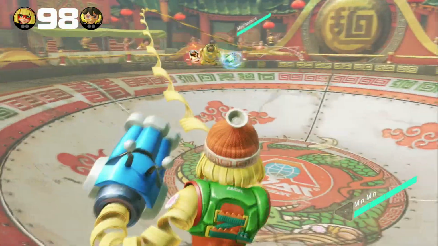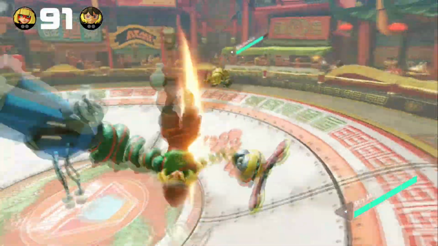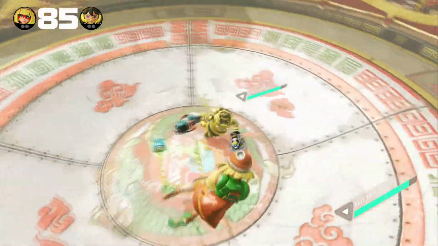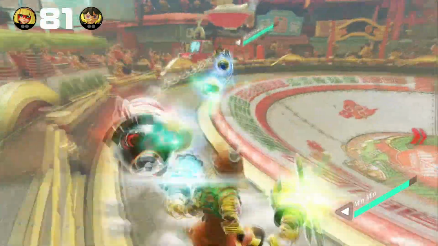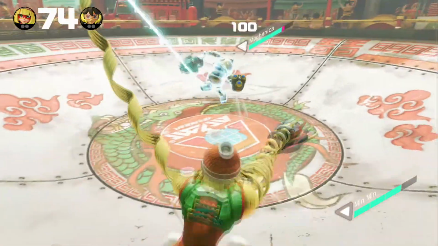ARMS is the latest IP brought to us by Nintendo, and is the first major new IP by them for the Nintendo Switch. ARMS is a game that is looking to capitalize on the pick-up-and-play multiplayer aspect of the Switch, and is looking to try and do what Splatoon did for the third-person shooter genre, but instead for the fighting arena-type games. So how did Nintendo do with this new IP?